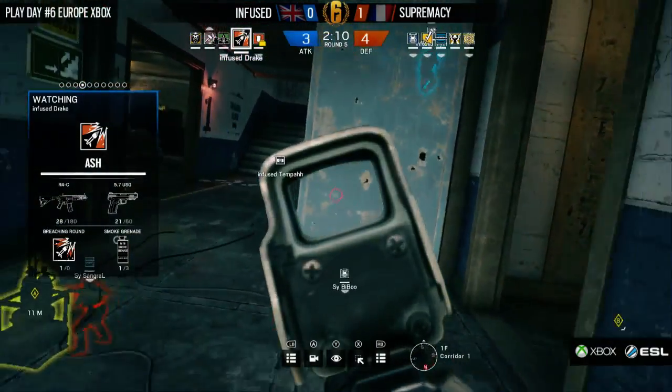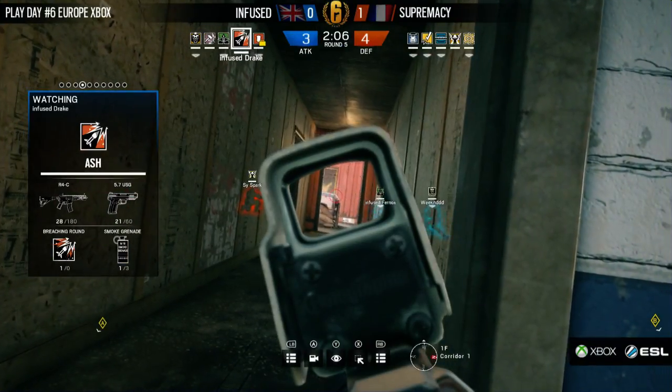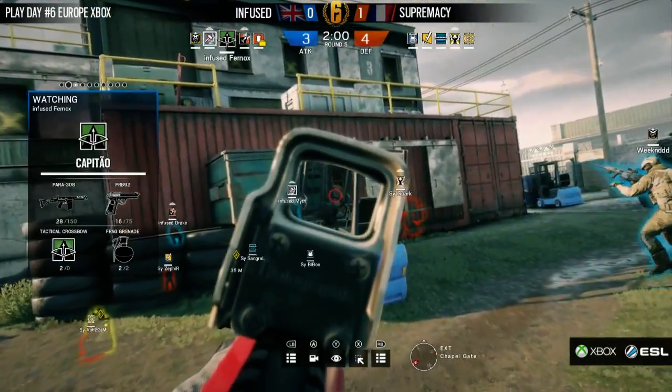So Myth's already in upstairs. The drones are coming for him. Drake has already got eyes on the red container. Drones are going to head in that way for him. Fernox and Weekend heading towards the window. Myth, there you see, he dropped down below and is now spraying the window open. They are keeping Spark pinned.